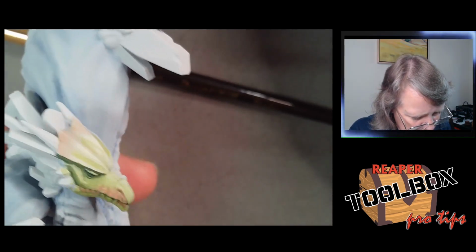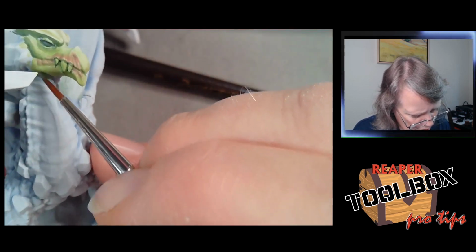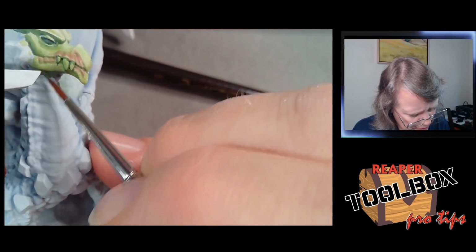All right, I need a little bit more darkness on the underside of my jaw. I need a shadow here.